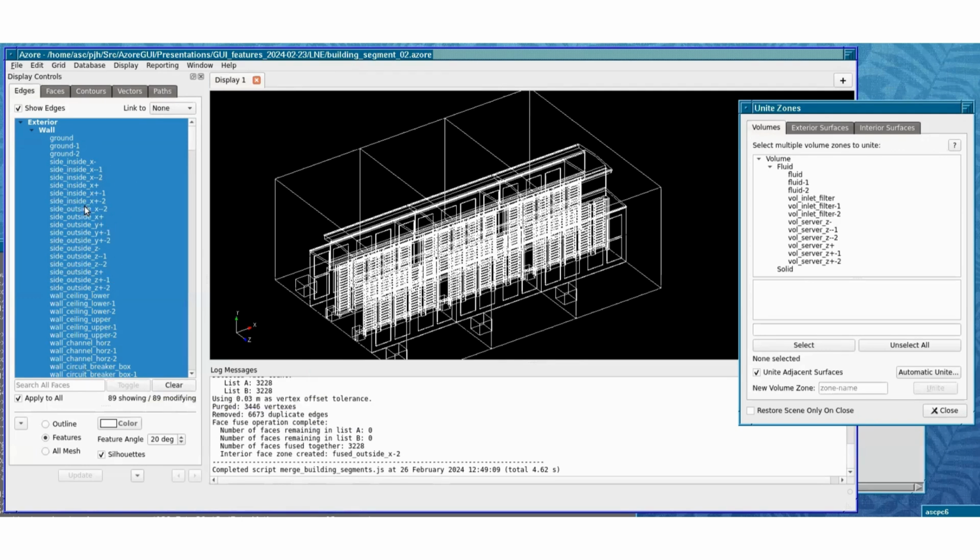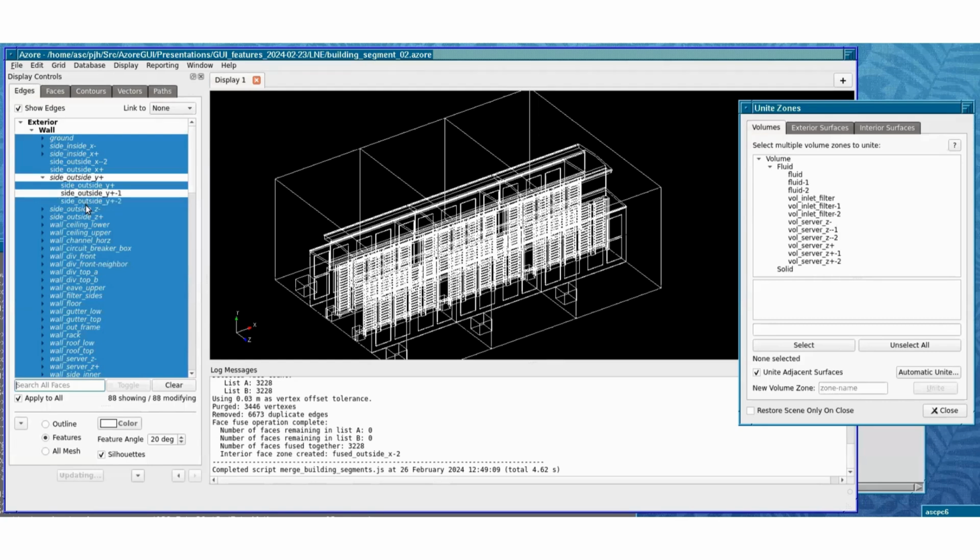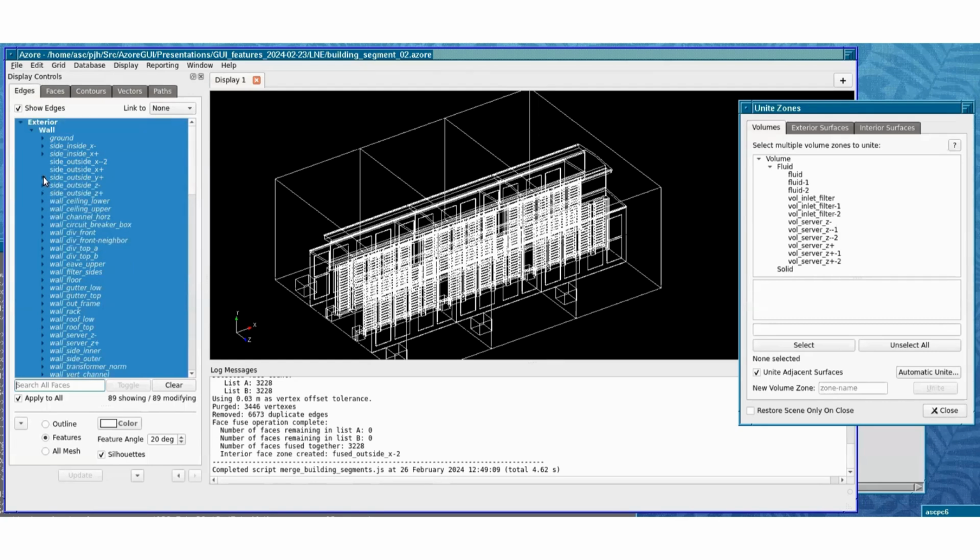When you have something like this and you right click over here, you'll see there's an option, group separated zones. If you do that, it takes everything that has a similar number ending and sticks it all in the same thing. So it's basically a way of collapsing your menu down. You can still individually turn them off and on. It's just an organizational thing, but be aware that that's there.